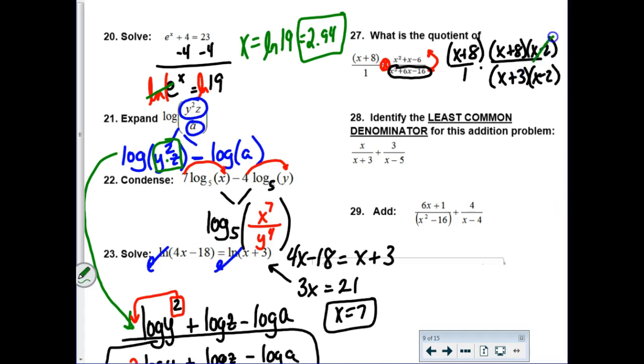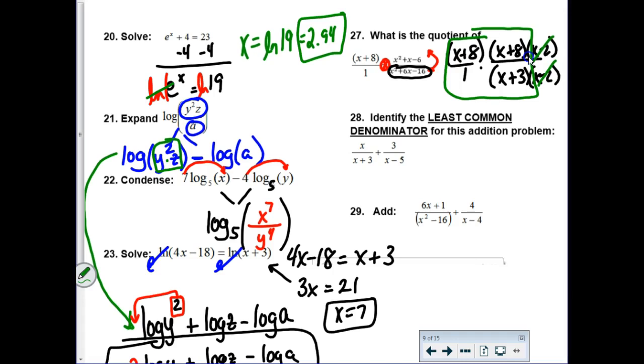And we do have some x minus 2's canceling. However, I don't think anything else cancels. Do these x plus 8's cancel? No, they do not. So you can just leave them factored as x plus 8 times x plus 8 over x plus 3. What would be a shorthand way to say that, though? X plus 8 squared. Yeah, that would be a shortcut. So I think you'll see on your test that more stuff cancels than that. I think this is probably a teacher typo. We wanted stuff to cancel and it didn't cancel. Whoopsies.